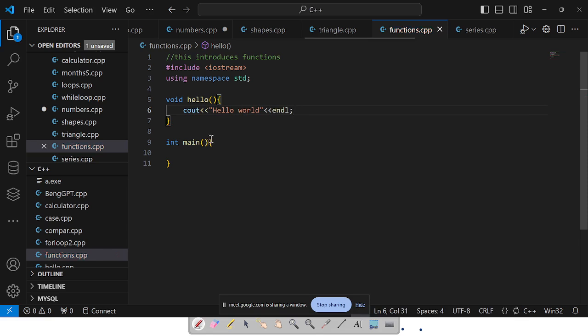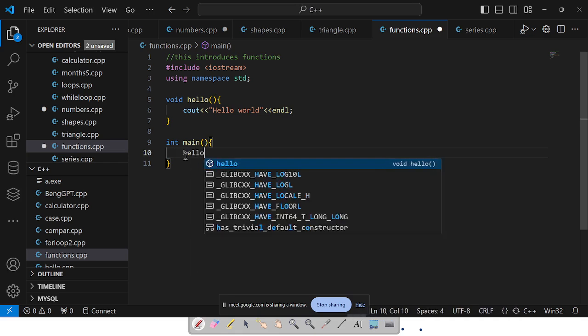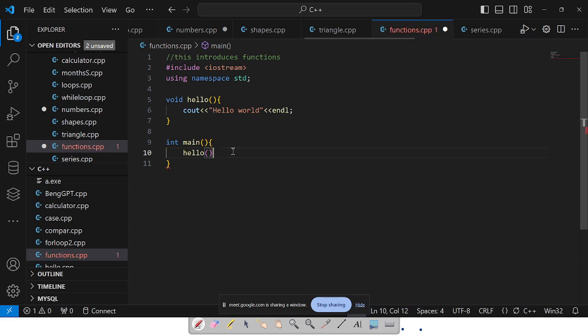Okay, so I've defined a function. On top, it's hello, and this value is cout hello world. It's what's now printing out hello world. So here I'm just going to say hello. I'm just going to call the function. To call the function, you just type out the name of the function with parentheses. If there are any parameters, you put the parameters in there. But that's valid code. That's done.